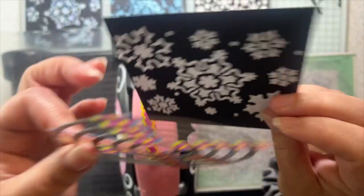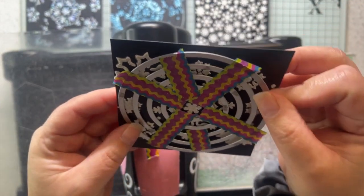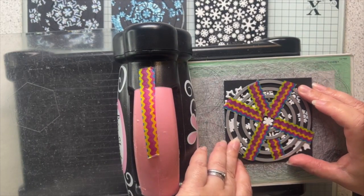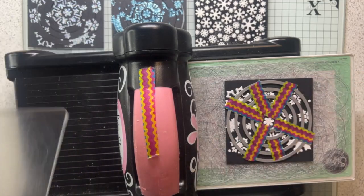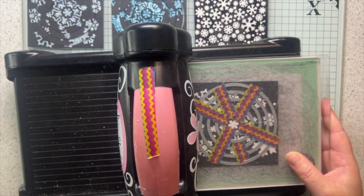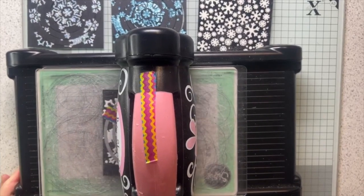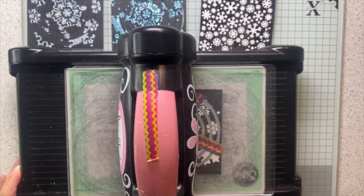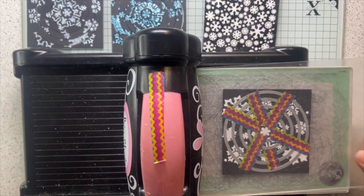It's a really cool effect, and I haven't tried die cutting this, so I hope this will die cut through without too many issues. And I've got my old trusty Sizzix on my desk, so you can see if it does. I think because there is like a stone texture to it, I am just going to run it through just to make sure. I'm going to run it backwards again. Fingers crossed this cuts out.